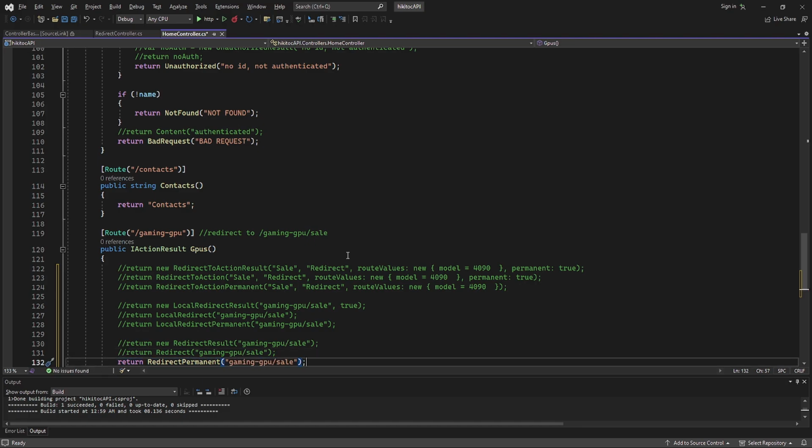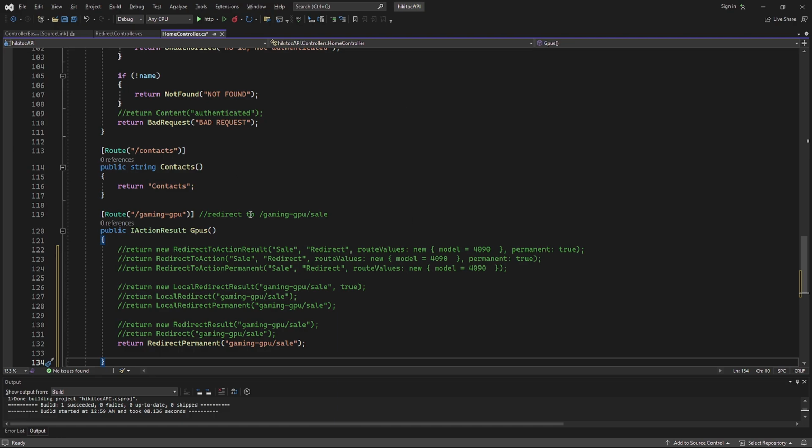To conclude the lesson, it's recommended to use RedirectToActionResult for several reasons. Firstly, all parameters are easily accessible, providing better control over the redirection process. Additionally, it offers various constructor overloads, which provide flexibility when creating objects of the class, making it a good choice for managing redirects in your application.